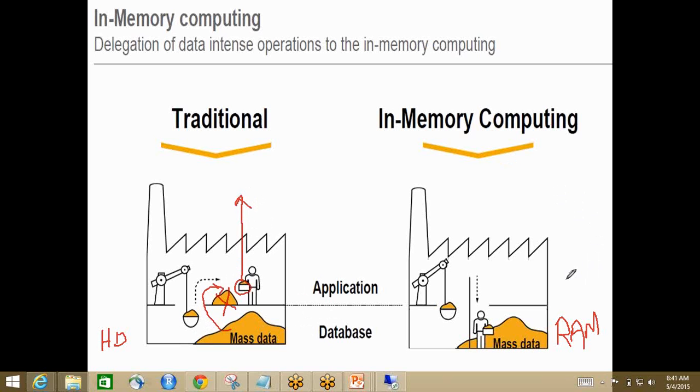In case of in-memory computing, the data will be processed directly in the RAM because your layer itself is RAM. You're not picking the data from the hard disk. Only the results will be processed. There is no transfer of data from one layer to the other. You are pushing down your application logic to the database layer. Less burden on the application layer in in-memory computing, more burden on the application layer in the traditional system. Transfer of data is high in the traditional system, no transfer of data in the in-memory computing system. Is that clear?